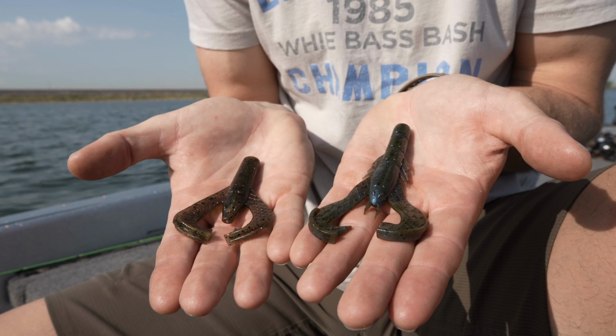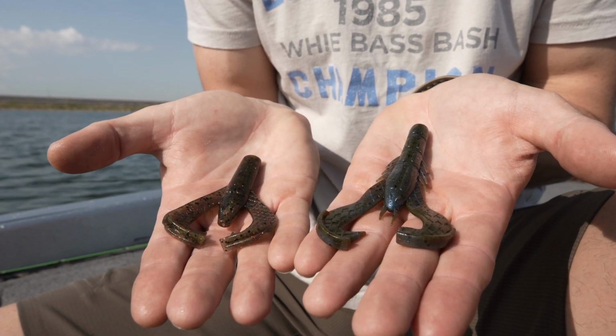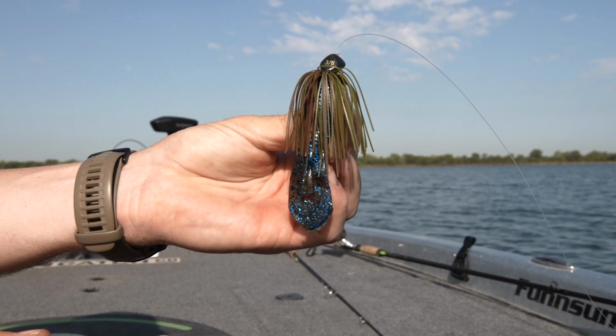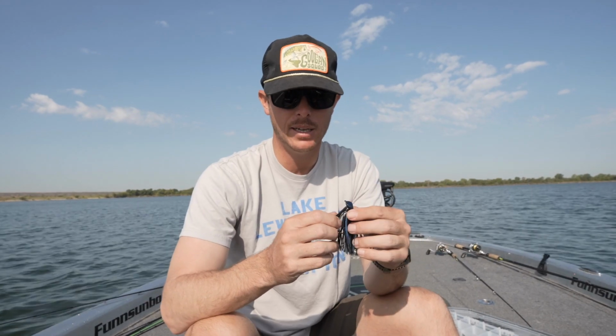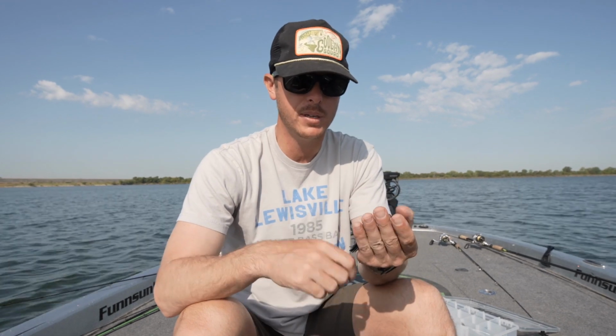Some of my favorite trailers to throw with it: I like to throw our Kraken Craw when fishing heavy crawfish. I love fishing the Bandito Bug on it as well. We've got a new bait, the Nuke Punch. That is a good trailer if you're throwing like 1/2 ounce or 3/4 with it.